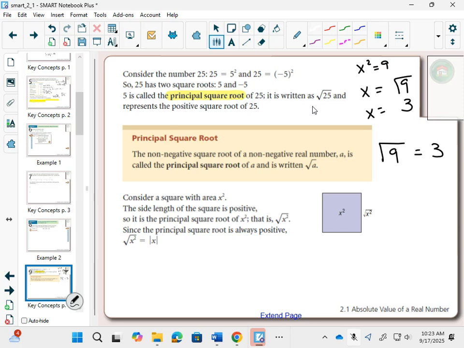But there's another number that times by itself is also 9. What other number? A negative 3, right? Yeah. So mathematically, you may have seen this before, but if you haven't, I'll review it right now: if you square root both sides, you've learned that you have to add or subtract, because the square root of 9 is only the positive 3.